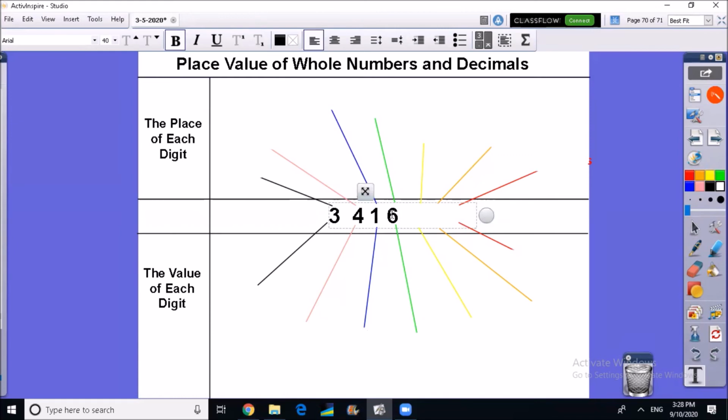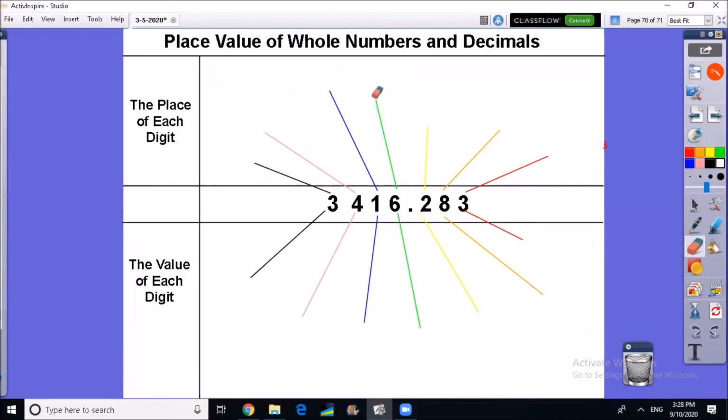Please, the first digit is here. So the first digit before the decimal point, which is the 6, is going to be our units. Please, guys, you need to study this and remind yourself of it. So here we have the units is the 6. We have the 1, which is the tens. This is exactly like what we've done in the previous page. The 4 is going to be the hundreds. And the 3 is going to be the thousands.